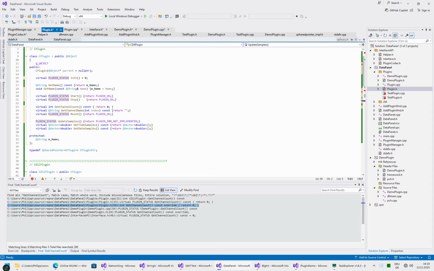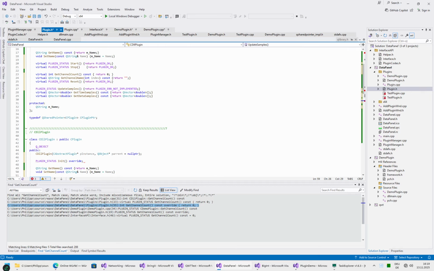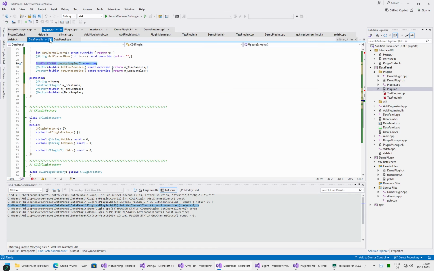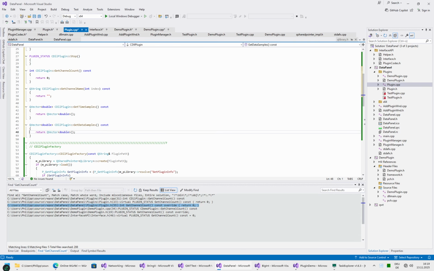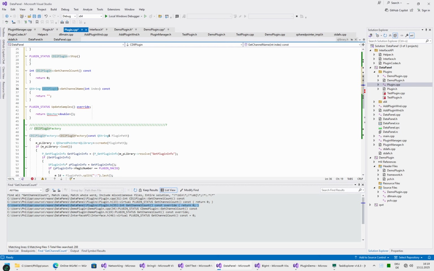That needs to be defined, of course, here, but it needs to be virtual. Okay, and now it's just complaining that it's missing this thingy. Right. So this thing goes away. This will do the update.